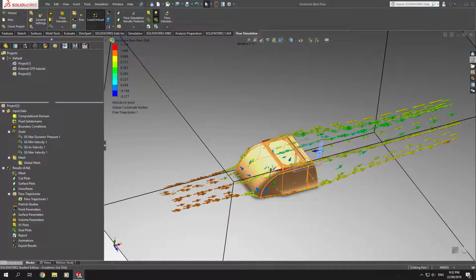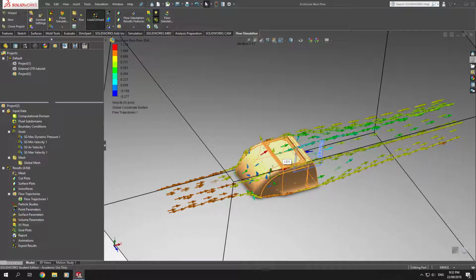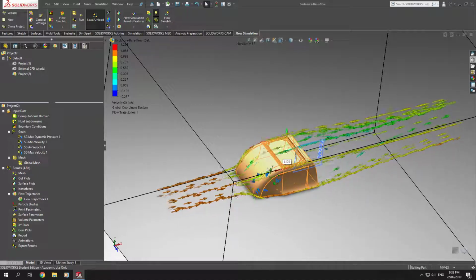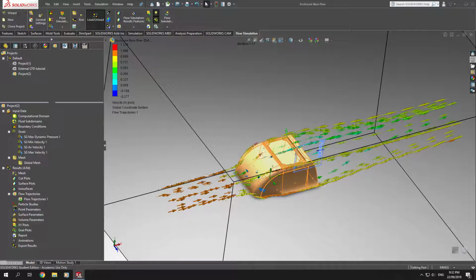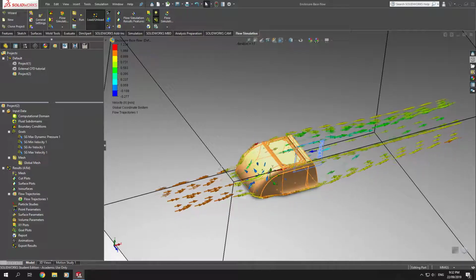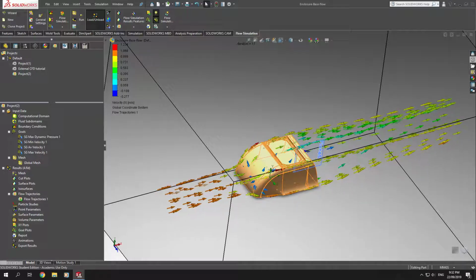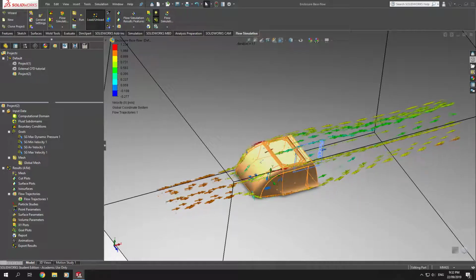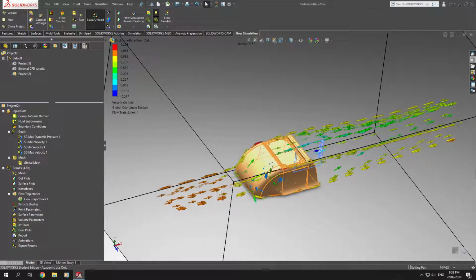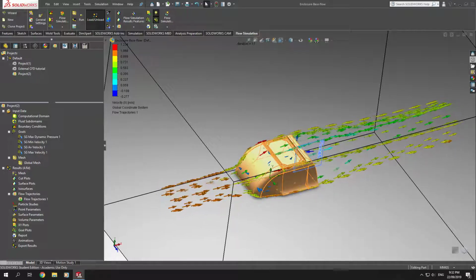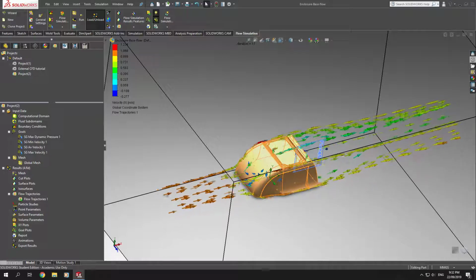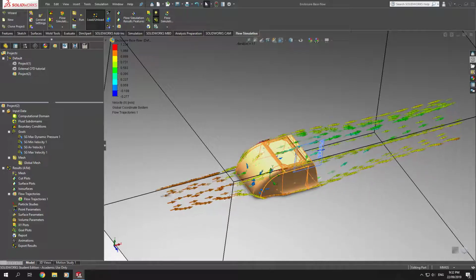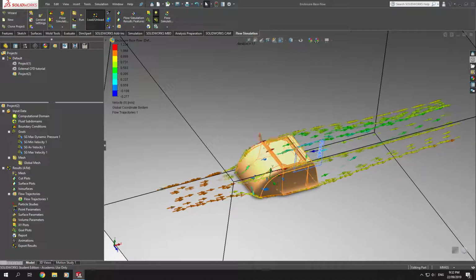But again, I'm not commenting on his design choices. I think again, I can't tell you what he's doing, but yeah, that's your basic flow, external flow trajectories. And from what I can see, it looks actually pretty good, with some minor improvements, but overall it's pretty good.